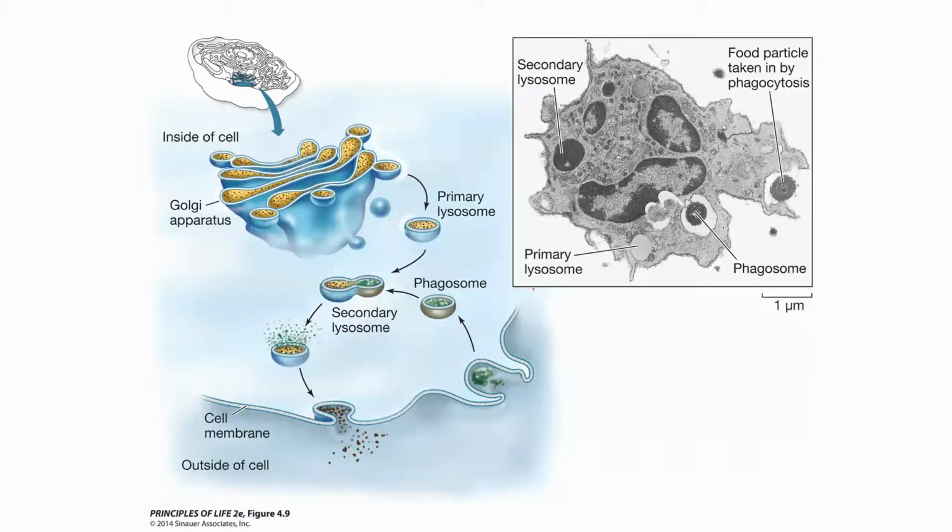So here we have kind of the process of phagocytosis being shown. You have something being taken in. Notice the membrane's forming this kind of bubble around it. That, when it's closed off, is forming this structure that's called a phagosome, literally means eating body, that then fuses or joins with the lysosome. The lysosome is going to digest it. You'll release whatever you need into the cell, and then the waste products will then be released from the cell. So if you're a single-celled creature, this could be how you eat.